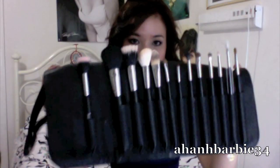So I think I have used every single one of these brushes except for the lip brush right here, because I really don't use a lot of lipstick. Since I don't use a lot of lipstick, I haven't really used it yet, so I just kept it in the little covering. And seriously, this is all you need. I have a box of other brushes that I don't use anymore because this is the essentials. So if you're one of those people who don't want to buy a bunch of useless brushes, then definitely get this. With me, I love it.